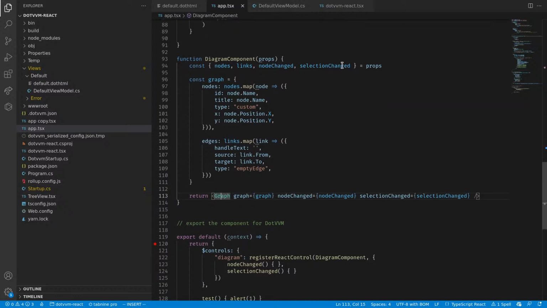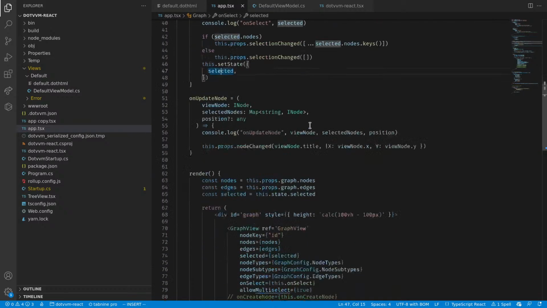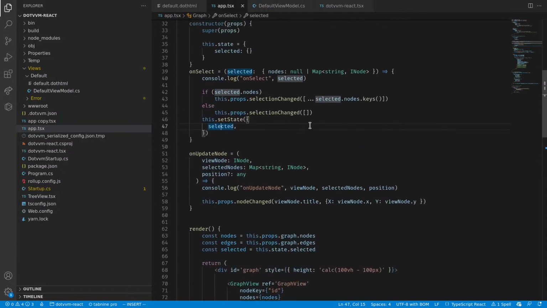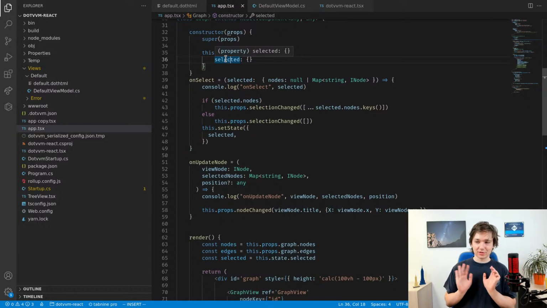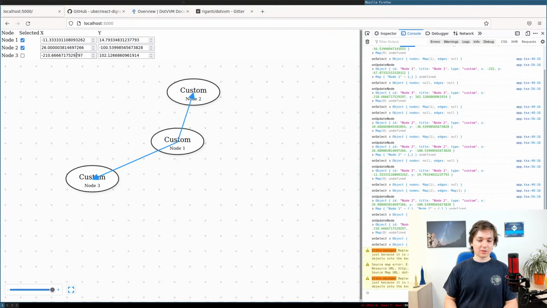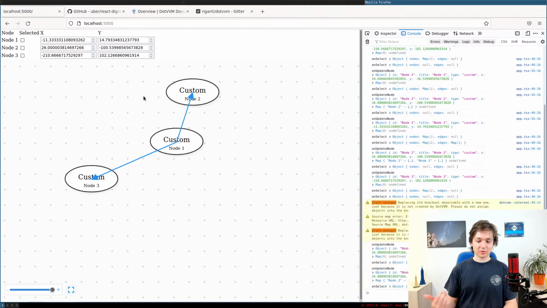But then we would have to take it from here into the graph, and from the graph, we would have to set this selected field. And now it's slightly problematic because the selection is also persisted in the React component. So we would probably have to ditch the state and just use the property from .vvm. But it works as long as you don't expect it to bind the other way.